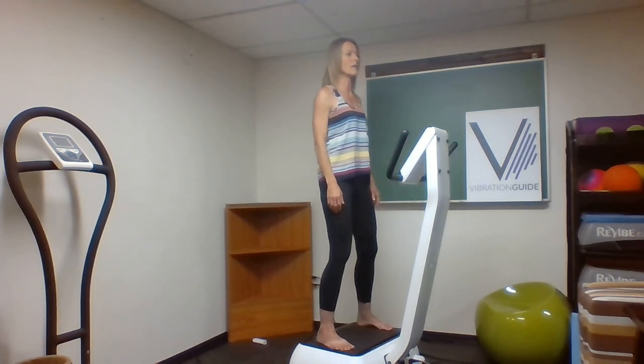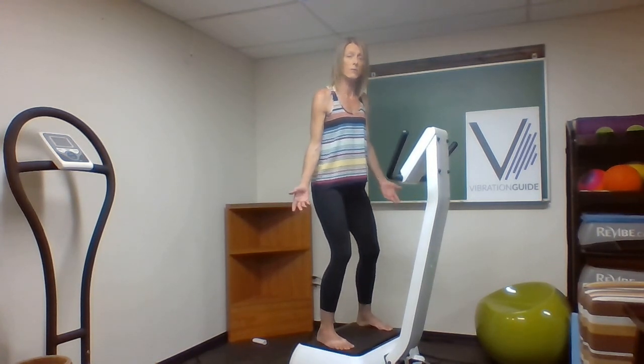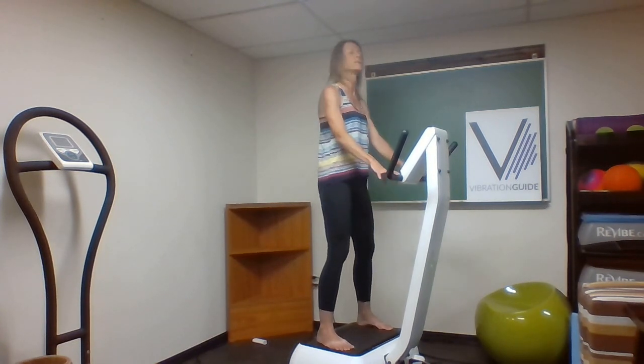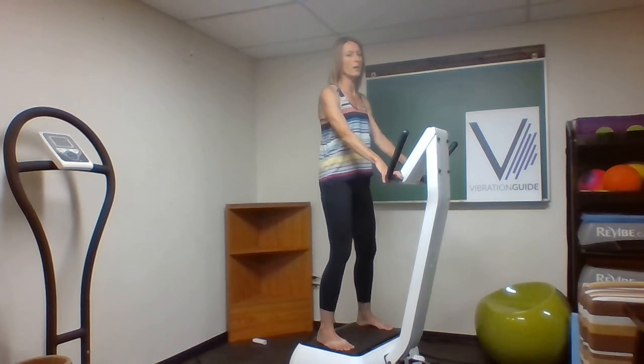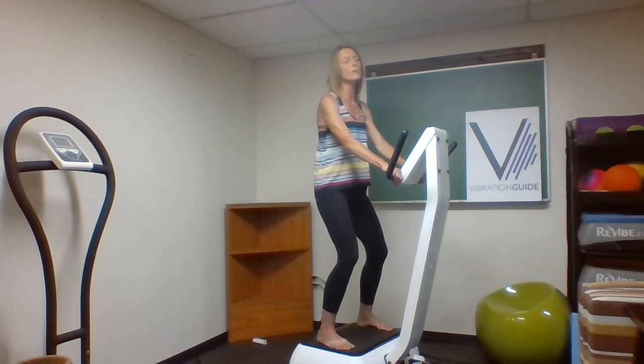If you're just getting off the couch for the first time, there's benefit to just standing versus sitting. On a vibration machine, one of the tips to have a better ride is to bend the knees a little bit. If you're unable to bend your knees and you have to stand on this platform in a locked position, you should start seated in a chair and just put your feet on the machine.